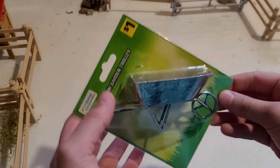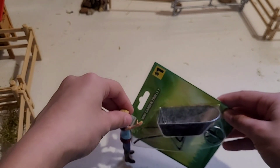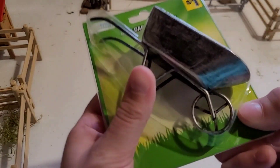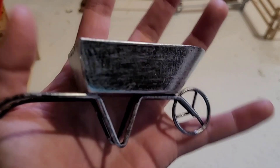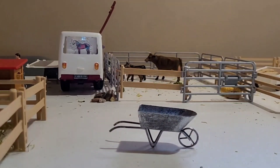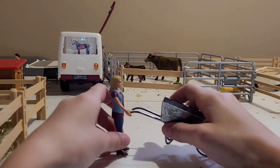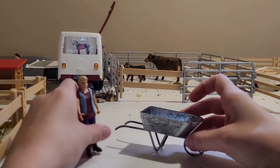The last thing I got is a little wheelbarrow, because I actually do not have a Schleich wheelbarrow. I wasn't sure if it would fit with Schleich sizing, so we had to open it and see. It looks like it might just be the perfect size — okay it might be a little too big, but not everything has to fit Schleich. Actually, after opening it up and testing it... that looks so good for Schleich movies and everything!